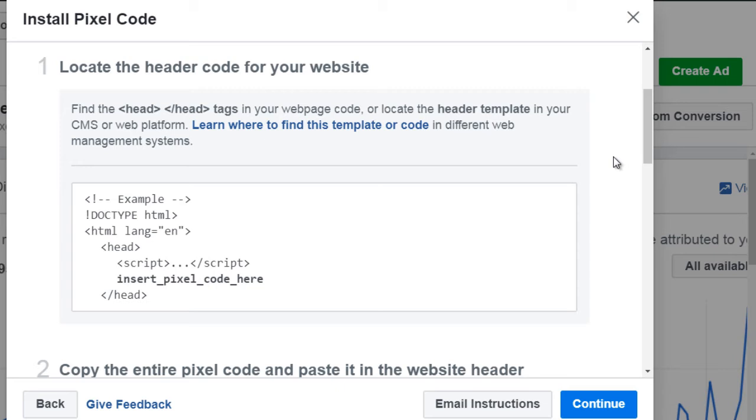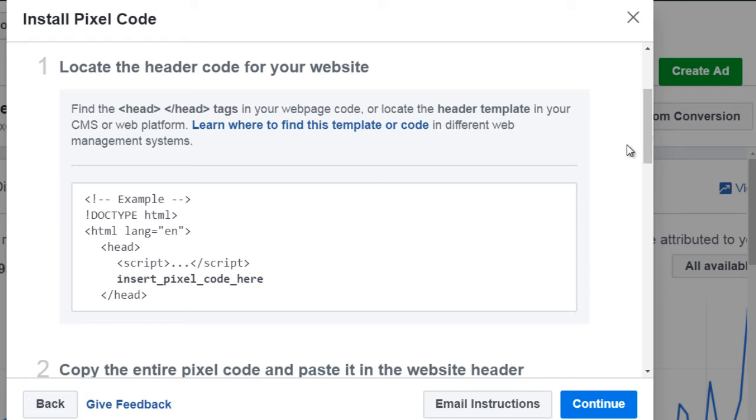I'm going to show you a WordPress plugin that you can use. If you're, say for example, using an HTML website page builder or ClickFunnels or LeadPages or OptimizePress or any other type of landing page builder, you need to make sure that the pixel is on every single page of your funnel, because you're going to want to track everything from start to finish.